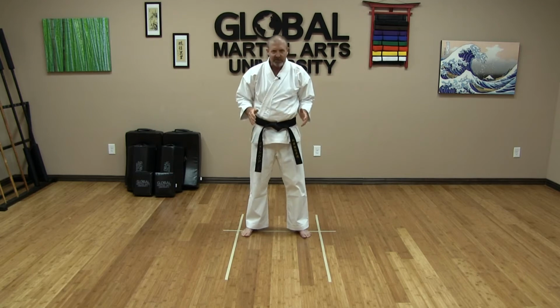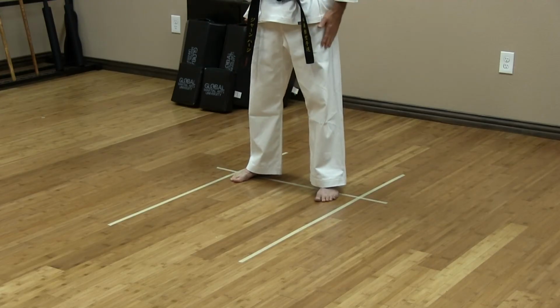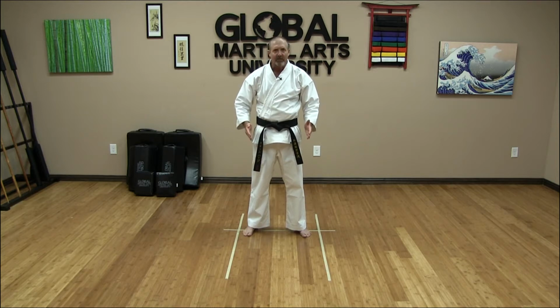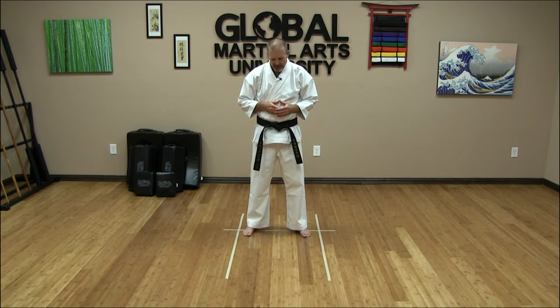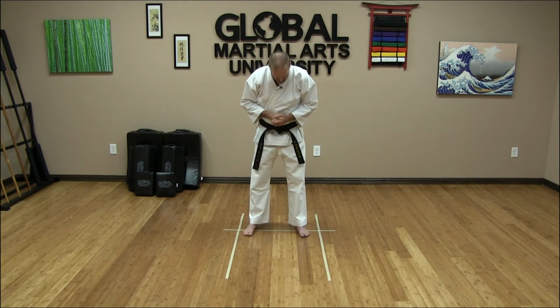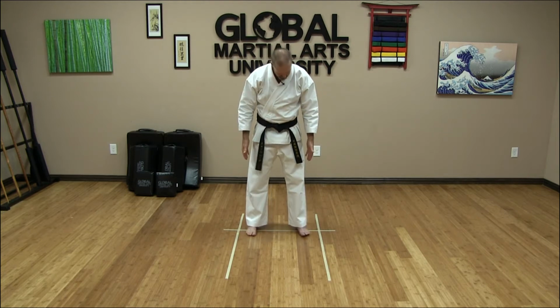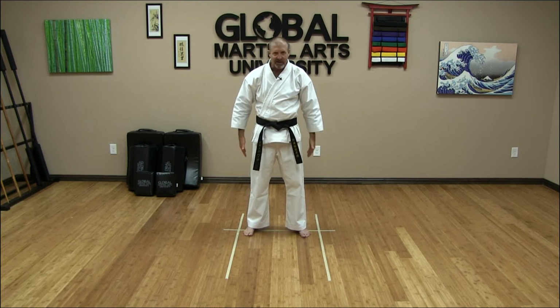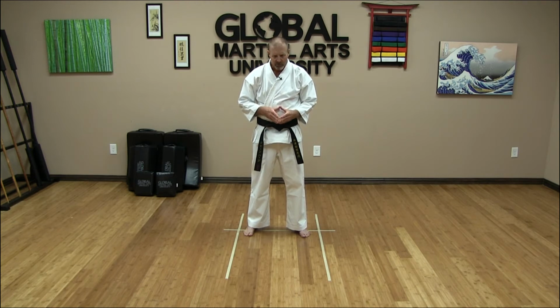To get into this stance, I have some lines that I've drawn on the floor. They're wider than my shoulder width, but I'm going to put my feet on the sides of them, and my feet will be about shoulder width when I get into my stance. You can put lines down at about 2 feet apart or 18 inches. It really depends on how tall you are and how long your feet are. I'm probably about 2 or 3 inches past my Shizentai stance here with these lines down, but these lines are going to help me a little bit with this.